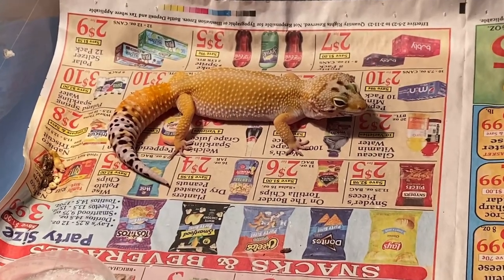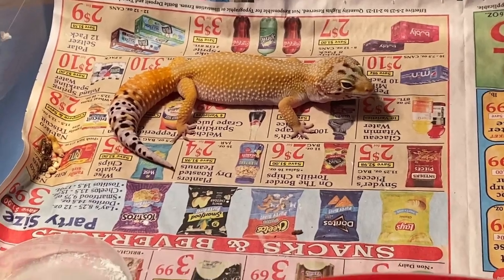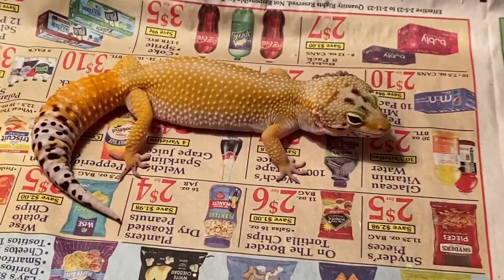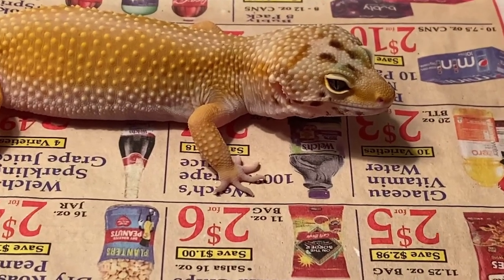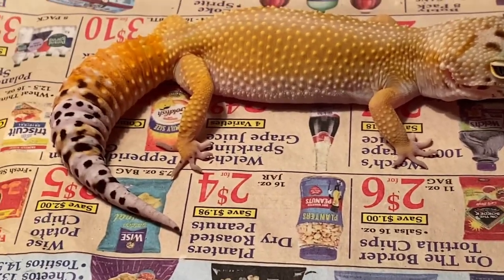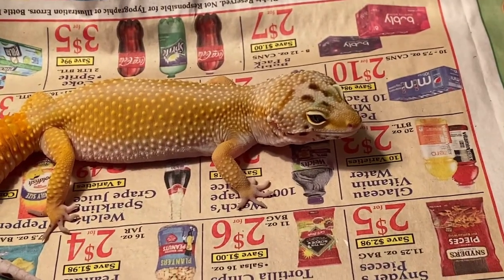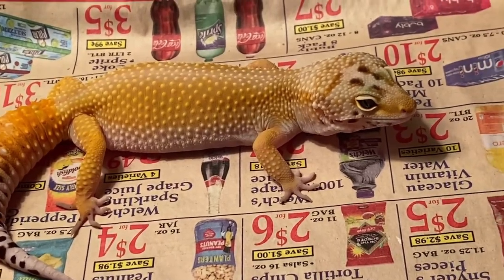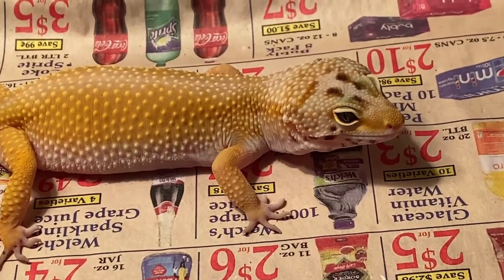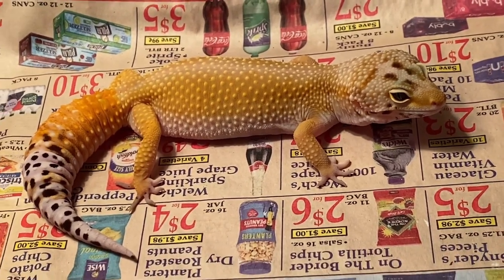Handling. Once you get your leopard gecko, you might want to hold it. The best thing to do is let your leopard gecko settle in its new home for 1 to 2 weeks. Your leopard gecko might be stressed and bite you. Once the leopard gecko is not stressed, you can put your hand in front of the leopard gecko and have it walk onto your hand. You can also pick up your leopard gecko gently by the waist. If you are experienced, you can gently pick up your leopard gecko at the base of the tail and put it into your hand. If you put too much pressure on the tail, they can drop their tails.